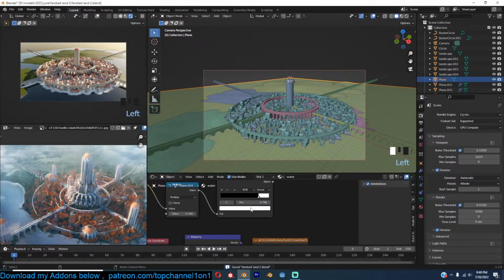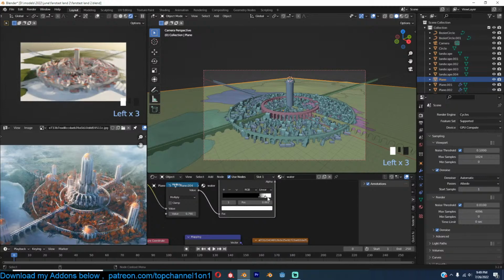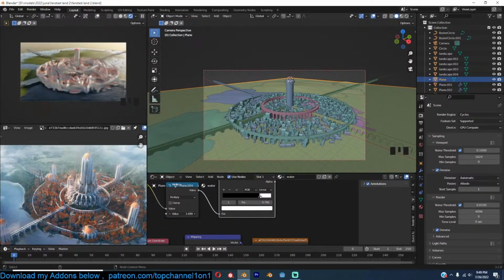I like that. So that's the where we can add some foam.